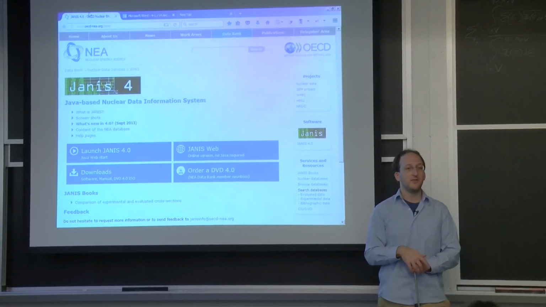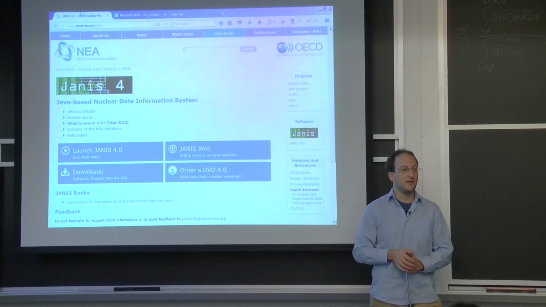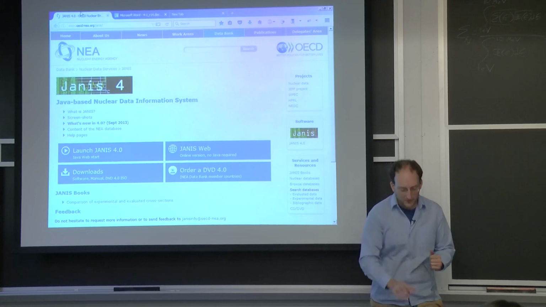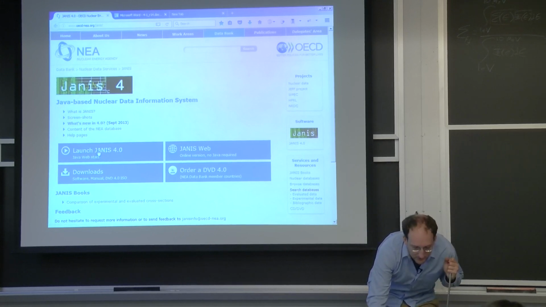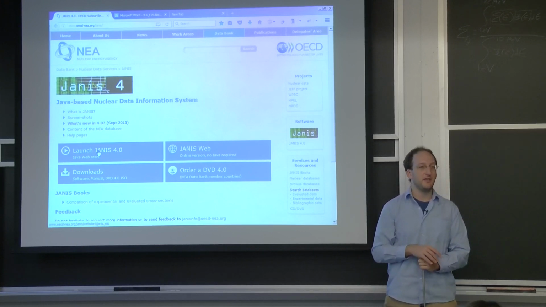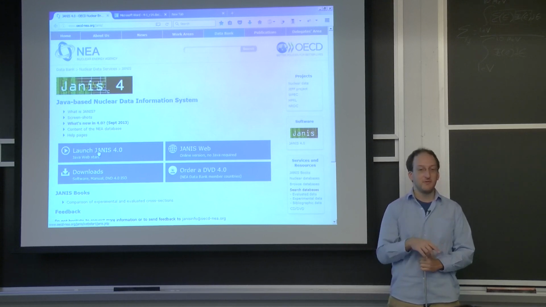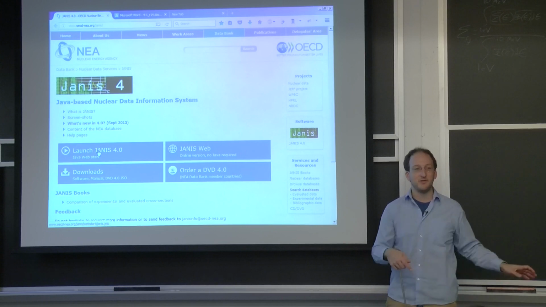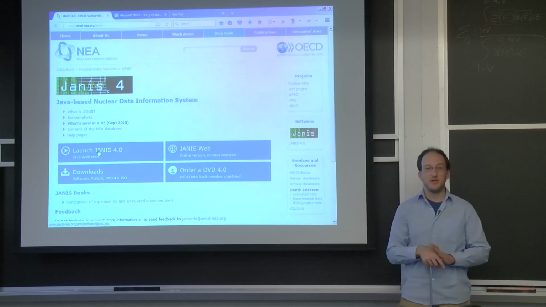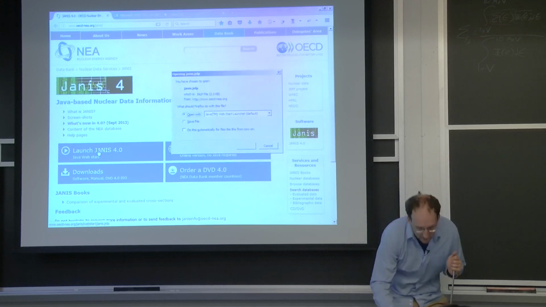Let's say we're going to get the cross-sections for oxygen in uranium dioxide. That's nice and easy because there's only one stable isotope of oxygen you have to consider, oxygen-16. I highly recommend using the Java version of JANIS because it is a lot easier to use, less clunky, and more intuitive. If you don't have Java on your machine, first of all, it runs on everything: phones, tablets, Linux, Mac, Windows, whatever. And second of all, it'll just make your life easier. A little time investment now will make the pset take less.